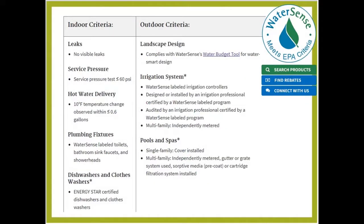And then we've got the EPA's WaterSense program. Unlike Indoor Air Plus, this is a standalone program, and you can certify to it with or without ENERGY STAR. This is a full-blown water conservation program delivered by the EPA through the HERS Index ENERGY STAR Rater. So again, they're the ones responsible for checking all this. It's looking at leaks, pressure testing, hot water delivery, plumbing fixtures with WaterSense labels, and dishwasher and clothes washer thresholds. It even has a cool water budget tool, which can be used by your landscape architect, who can also give homeowners an idea of the demand of their lawn and how much water it's going to need, so they can make more informed decisions on what kind of plants and irrigation systems they put in if they want to reduce water usage in their lawn.